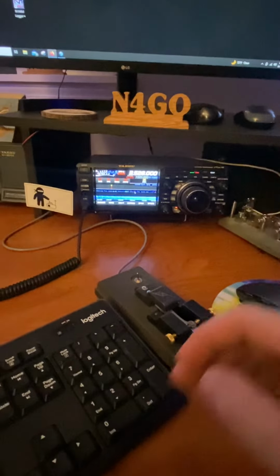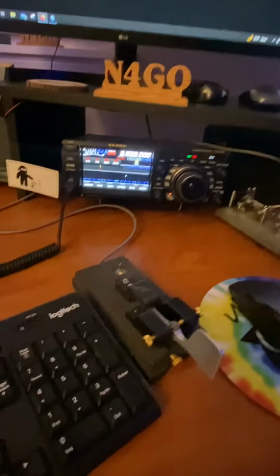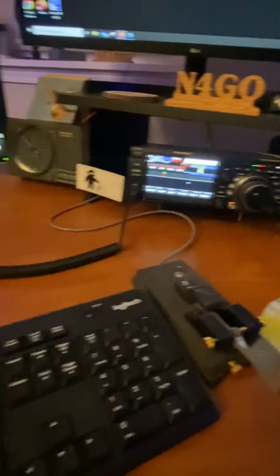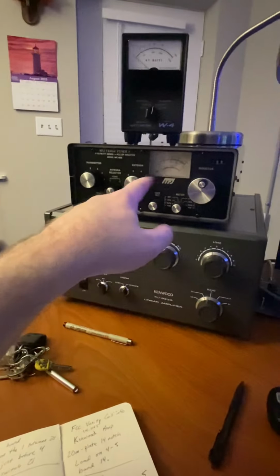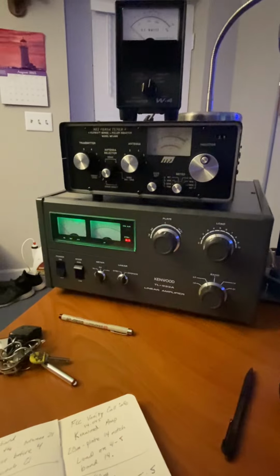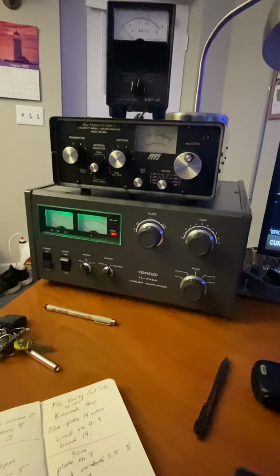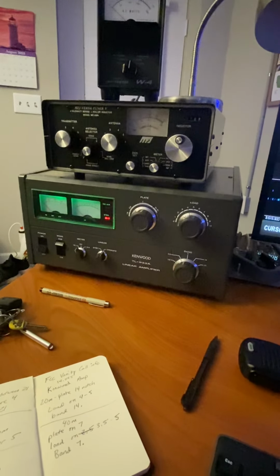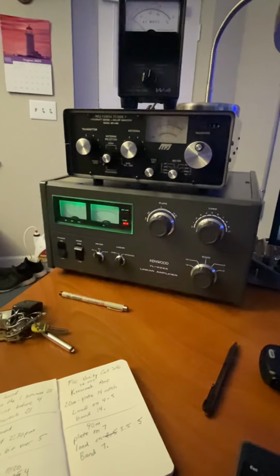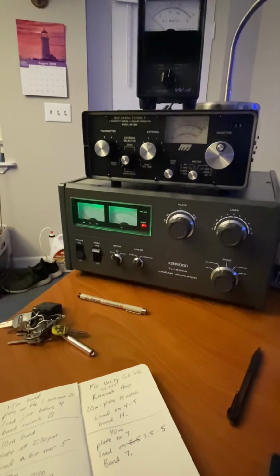RTTY. Obviously, you want to go into a dummy load. But for this purpose, I don't think the dummy load in this old MFJ is strong enough. I think it's just a 100-watt dummy load. So anyway, we'll do it into the second dummy load, which is an end-fed half-wave, high power or whatever. I don't know if it is or not, but it hasn't folded up on me yet.